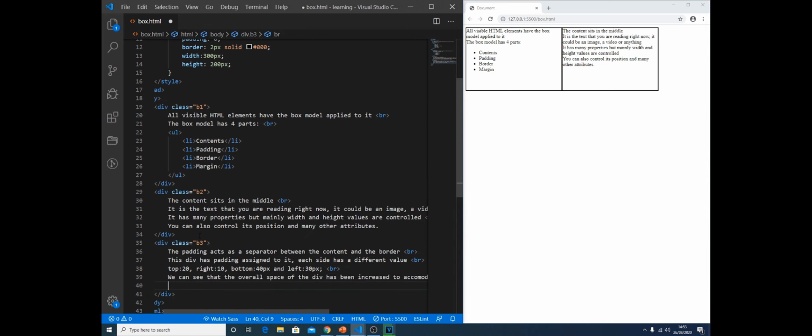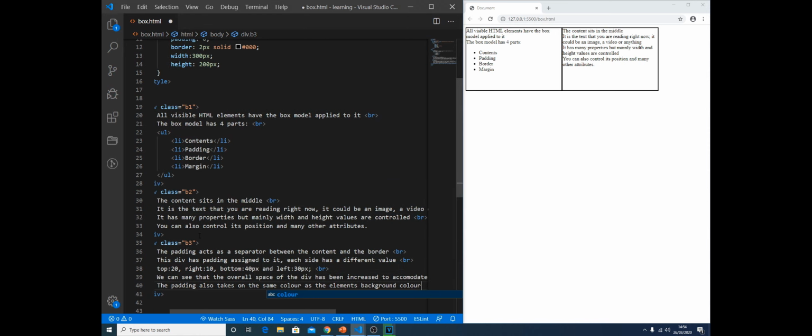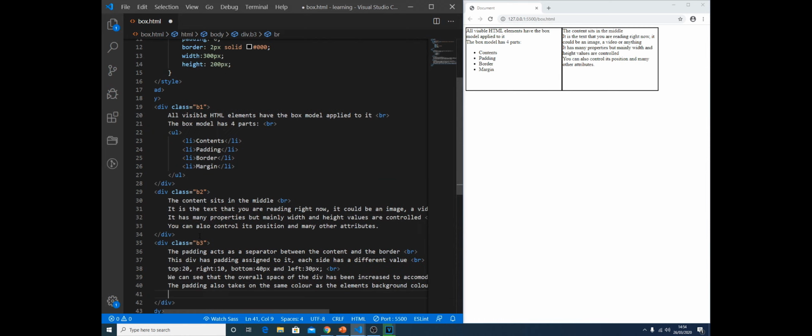BR! That padding also takes on the same colour as the element's background colour. And look at that, I'm spelling it the English way because I'm a rebel.